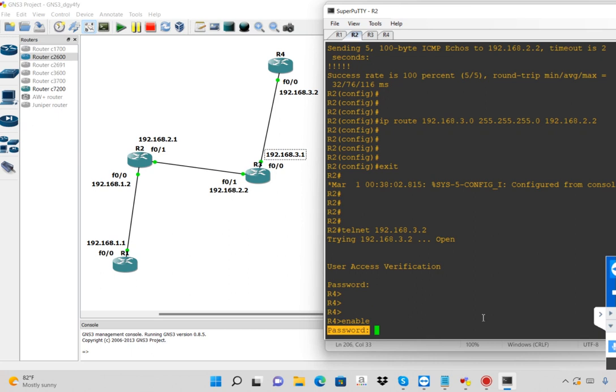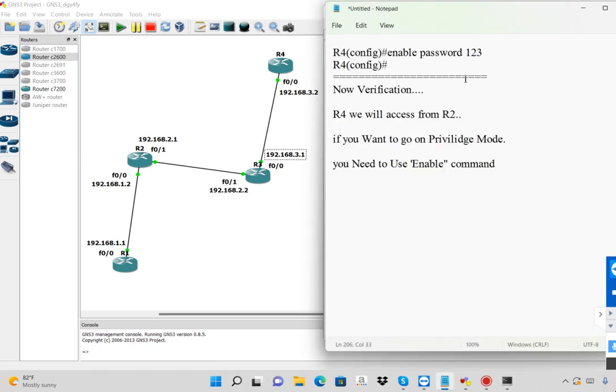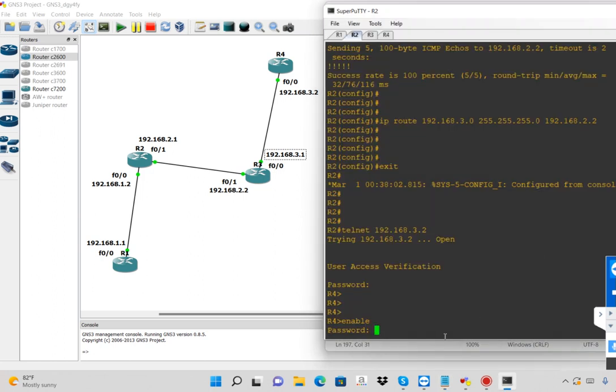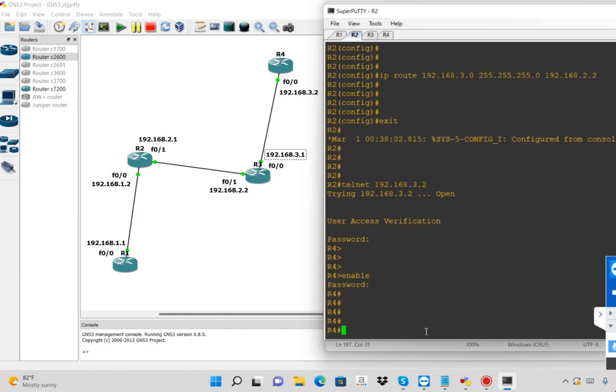So your enable password, 123. The same process: when you type this password, it does not show. Now you can see you are on router 4 and in privilege mode. Before the enable command it was user mode, but now it is privilege mode. Got it?